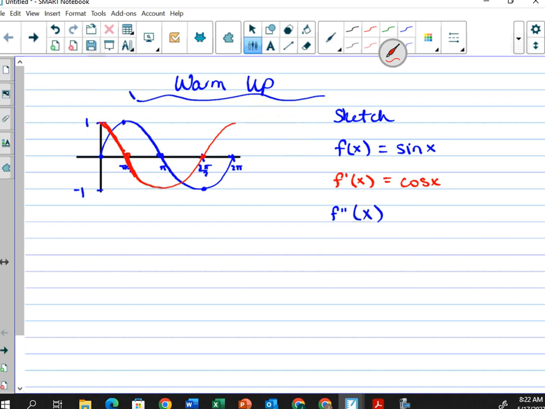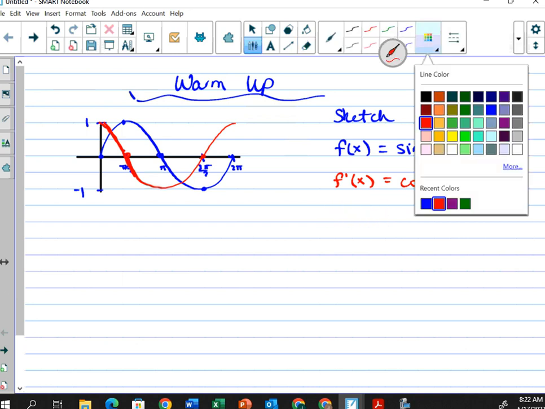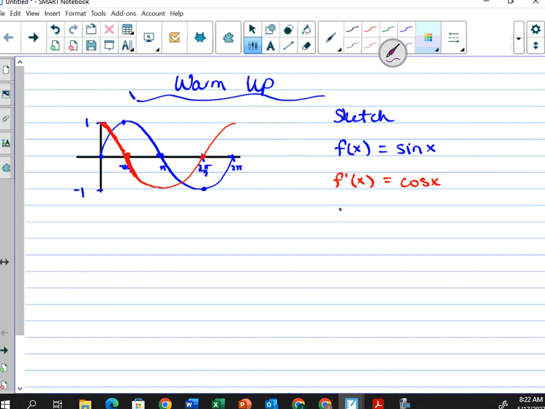Let's see. It's actually still not real. Okay. All right. For the second derivative, you can either think about the whole concavity and inflection point, or you could just do the first derivative of the first derivative. So where that has a max or min, what does your second derivative have?